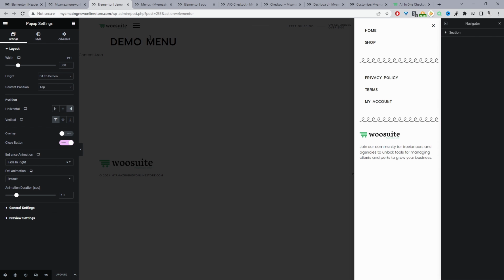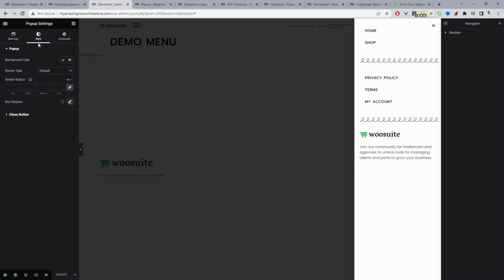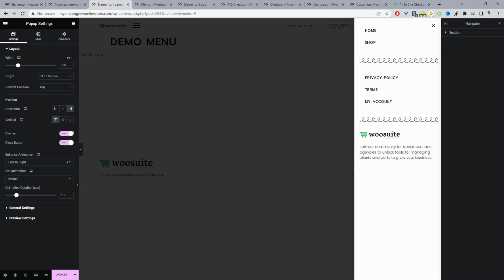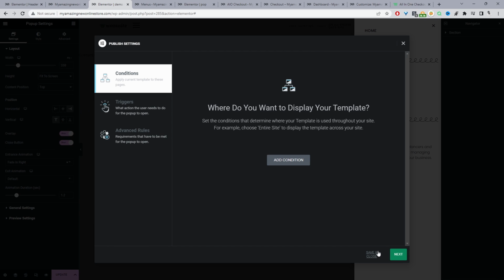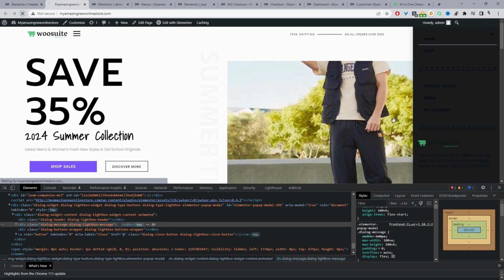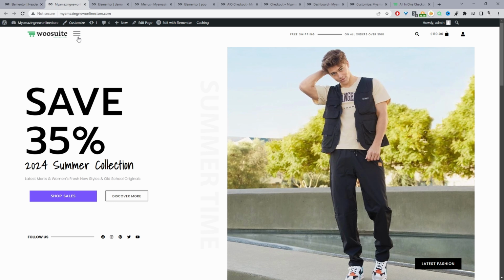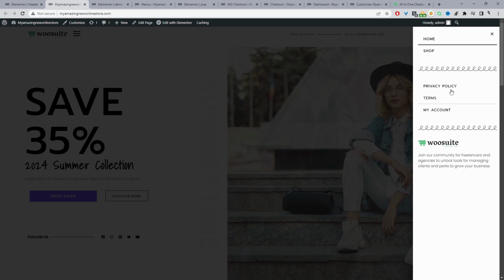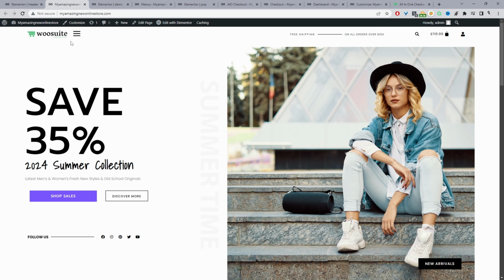We get back here, and we'll click on style, and then for the background we'll go ahead and specify the background color. Okay, so we'll specify this to be white, and let's actually enable back our overlay, and this should resolve the issue. So now let's refresh this page. Let's click on our menu item. Okay, and now it's working as it should. Okay, so this is our off canvas menu, and if the user clicks anywhere off besides this canvas here, then it will close it. Okay, or they can just go ahead and click this X icon here.